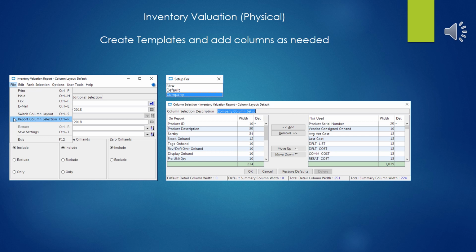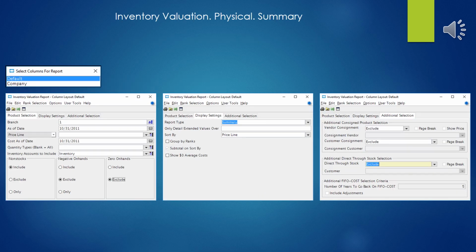This is one of those reports that allows you to define a template, and you can include and exclude various information that you want in your report, or just pick the default for everything. And here we're going to run just a basic summary physical inventory valuation report. Typically, the accounting department wants a summary and a detail. You'll have to ask them why. That just historically seems to be the way it is. But we're just going to pick the default template because we want all the information. Honestly, all the information the report provides seems to be pretty useful, so I've never had an occasion to remove any columns.